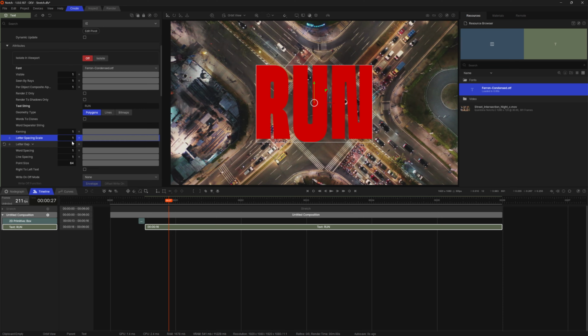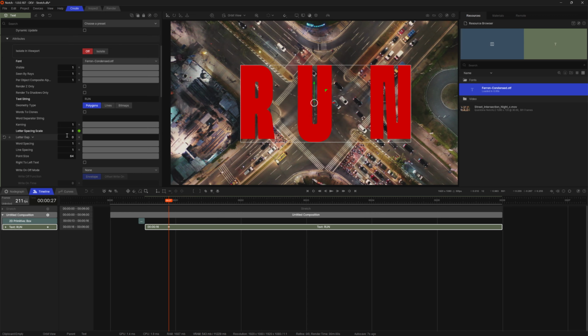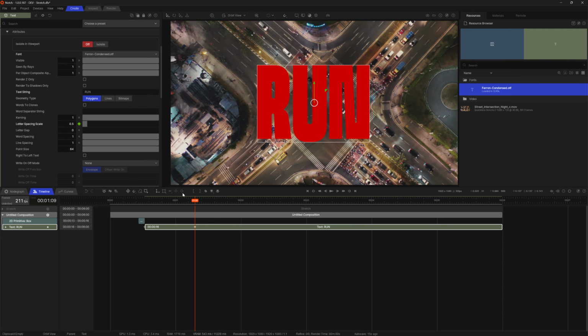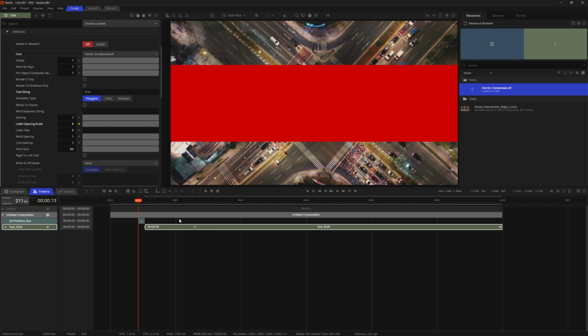I'll start by giving the space scale a keyframe and a pretty large value of 8. Then quickly jump down to 0.5 after about a second or so. Then, jumping to the end of the composition, I'll raise it again to just a little bit above 1, so after the text appears, it slowly spreads again.